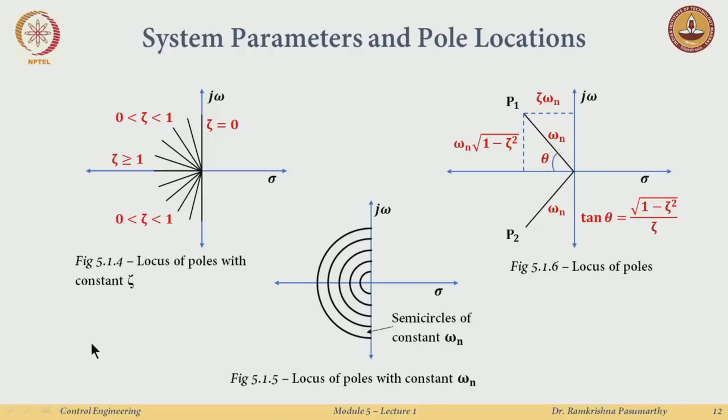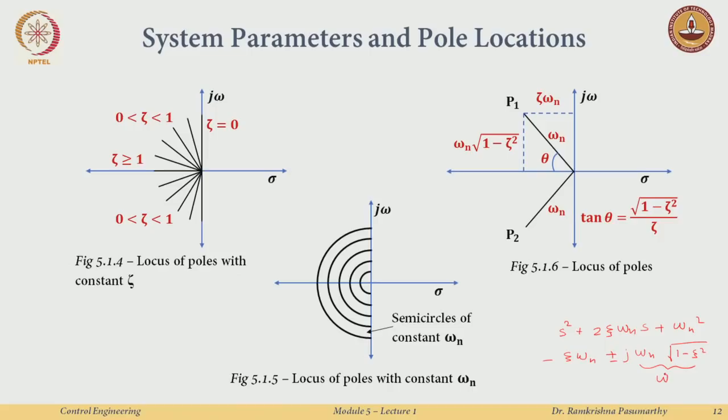So, if I just look at the poles, I am just looking at the solution to this equation, s square plus 2 zeta omega n s plus omega n square, okay? If I look at the underdamped case, my roots were minus zeta omega n plus minus j omega n square root 1 minus zeta square. So, this is for zeta less than 1, if we remember it properly. And this guy I said is omega d, okay?